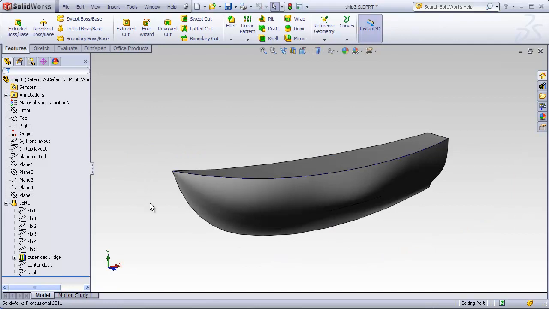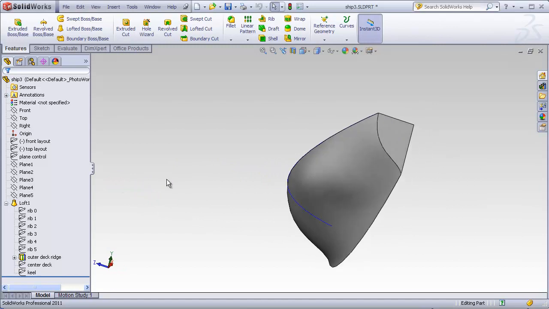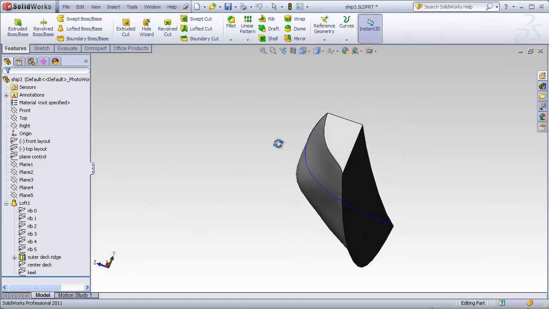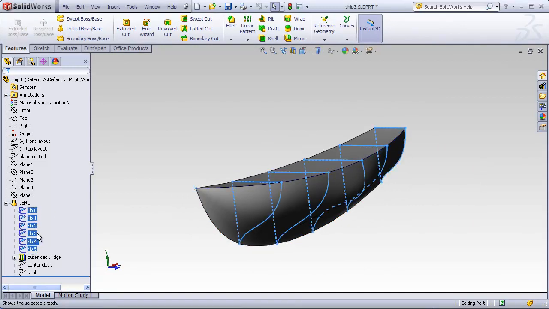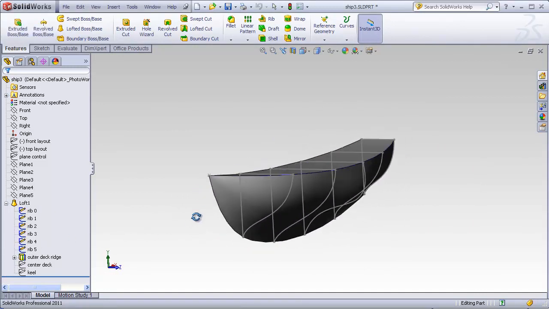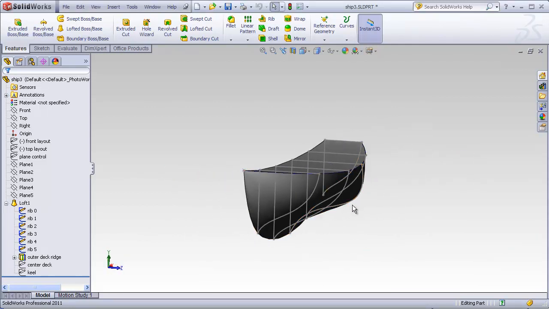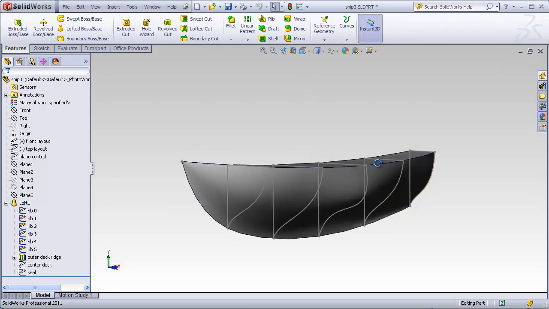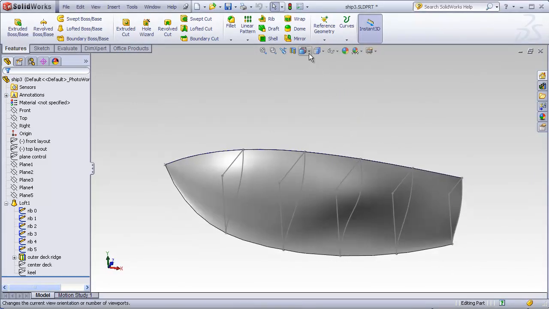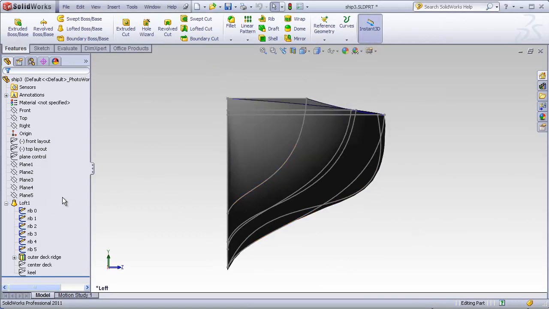This last issue is technically not an error, but it does have to do with making nice looking lofts. So here again we see the hull of the ship, and we have this sort of an unsightly bulge in the side here. What I'm going to do is show the profiles. We see the bulge is occurring right about in this area, and we can see that the shape of this profile is a little bit different from the others. A trick here, when you have an unsightly transition, is to sight down the length of your loft.